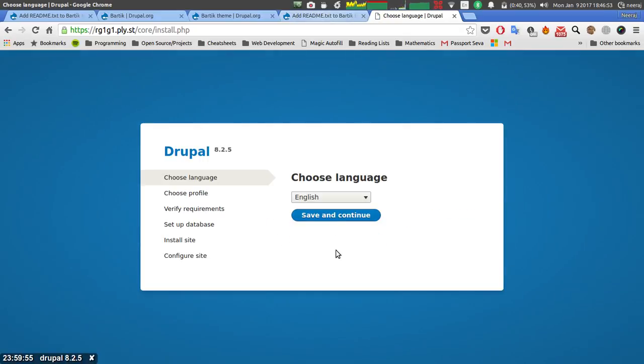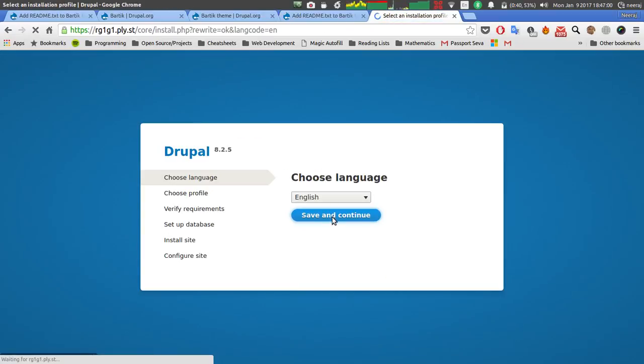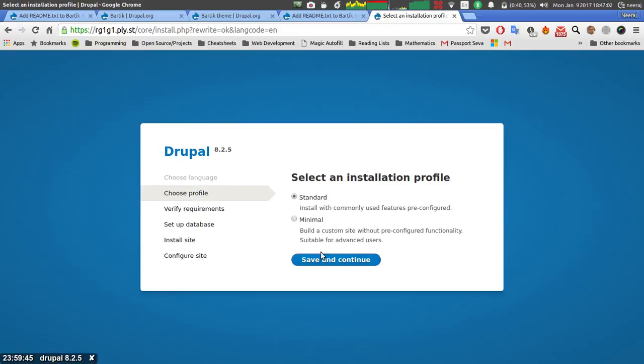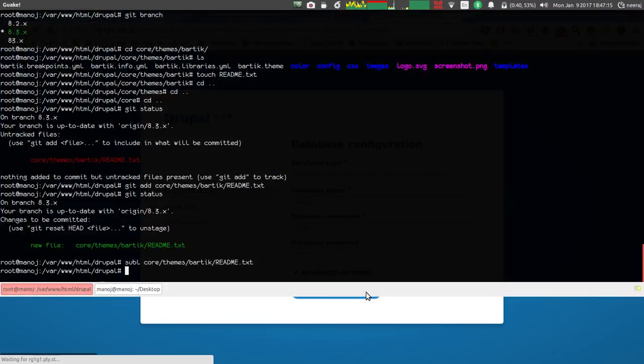It's a quick installation process, so we just have to save and continue. Meantime, I will tell you how to, just a minute, it will not take more time. Just save and continue, no need to change anything because this is a local sandbox. It will last for a day, not more than a day, so it will be installing Drupal.